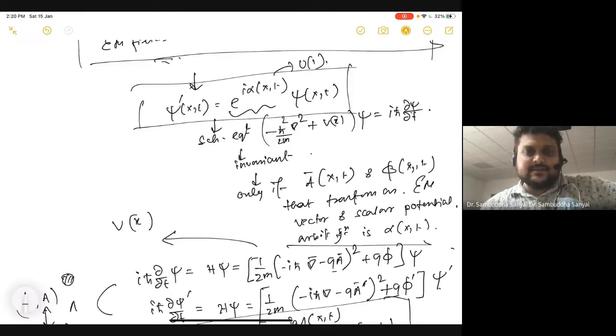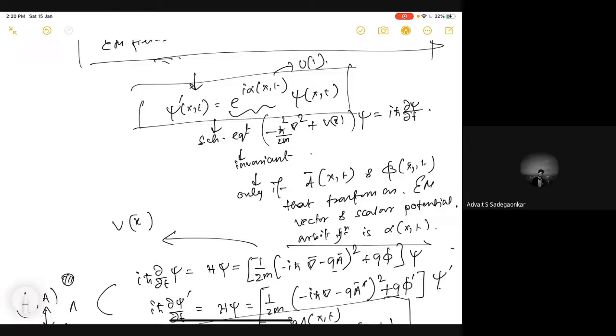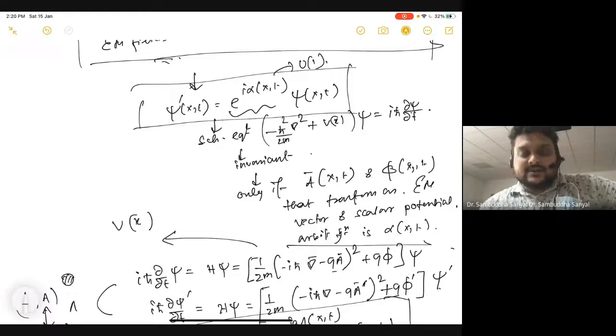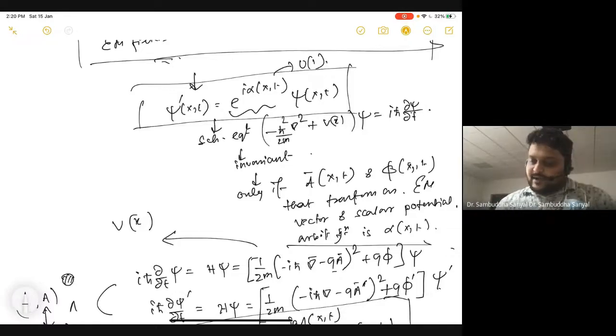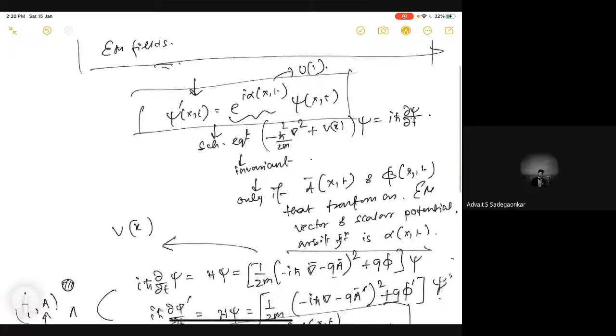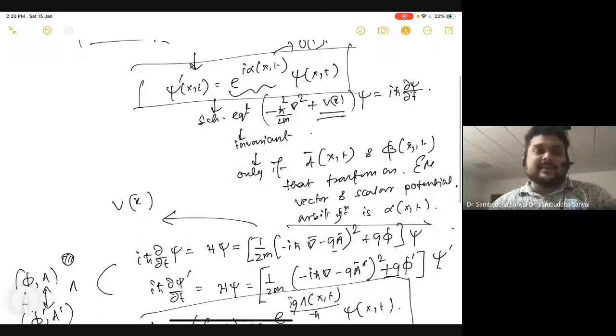Is that the question, or am I answering something else and you are asking something else? I was asking if there is some physical significance of other fields also. Of course there are. The doubt was, can you add an arbitrary potential which is not electromagnetic, right? Like you are doing in these problems, particle in a box, harmonic oscillator, right? Are you trying to say that kind of examples?